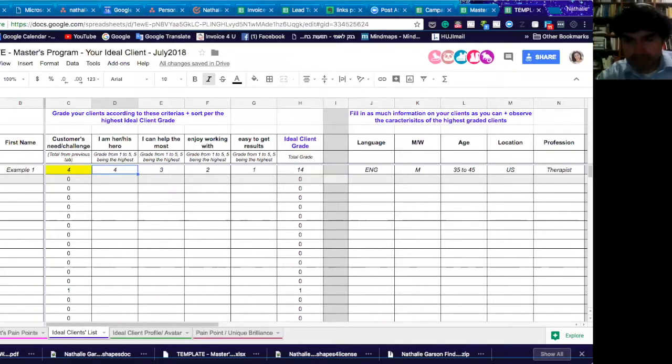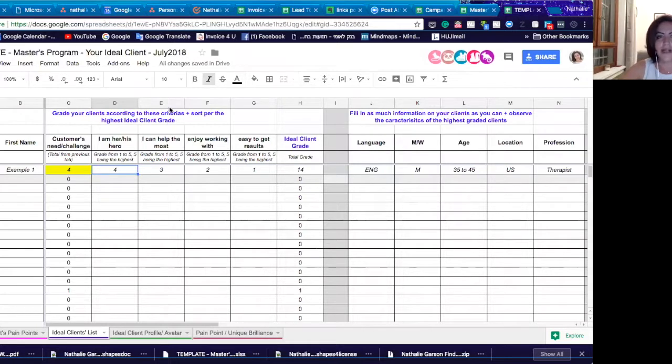So try to do it with 1 example already on your spreadsheet, because you're going to understand more if you take an example. Think about 1 client and give a grade from 1 to 5. How much am I the hero? The second is, how much can I help the most? It's a very subjective feeling, but I feel I can help this person more than that person.